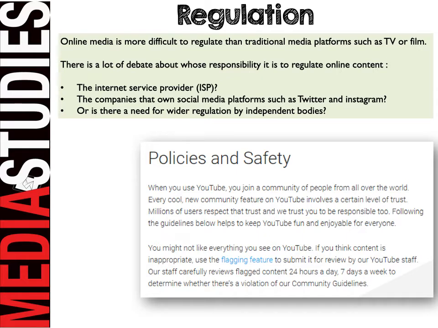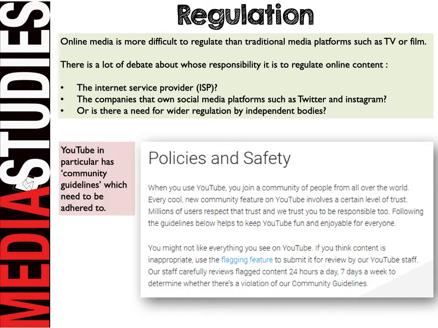And of course, it does raise a question: if the people providing the media and the content can't be held responsible for regulation, is there a need for an independent body? Well, let's have a look at what YouTube does in particular. They have what they call community guidelines, which need to be adhered to. And they make this quite clear in their policies of safety.